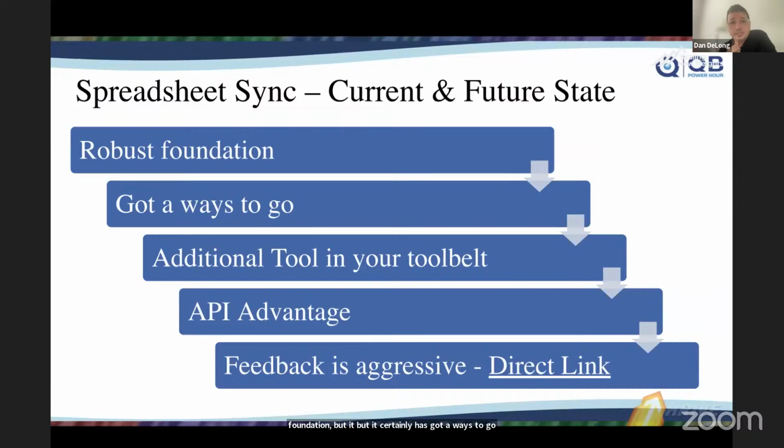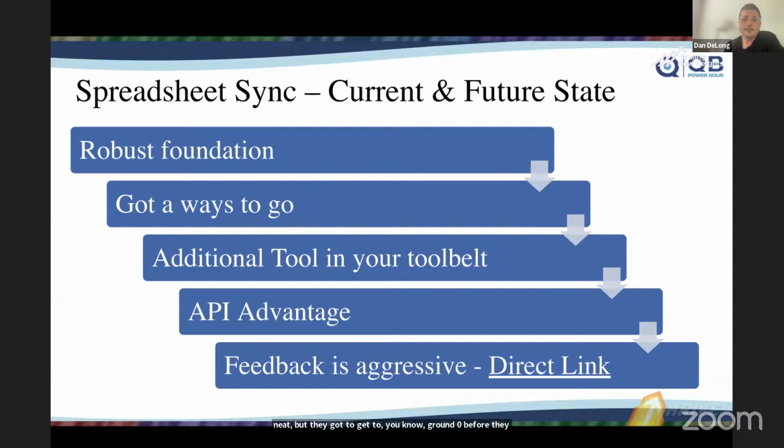One of the distinct advantages that Spreadsheet Sync will have over third-party apps like Genius Sync or Genius Sheets, excuse me, is that they have the API advantage, right? So they kind of have a secret sauce to give them a little bit of a distinct advantage, but they have a long ways to go to get up to that point. Some of the things on the roadmap that they've been talking about do seem pretty neat, but they've got to get to ground zero before they move on.